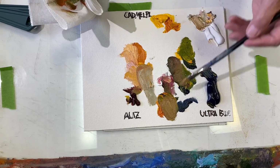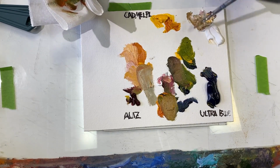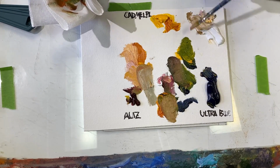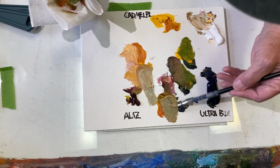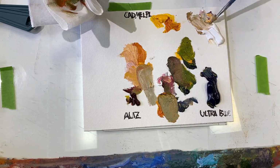Now we're getting, see, the orange is still overpowering that ultramarine, but we'll get it lightened out so we get a good value in here, a nice cool that we can use. And here we're getting there.